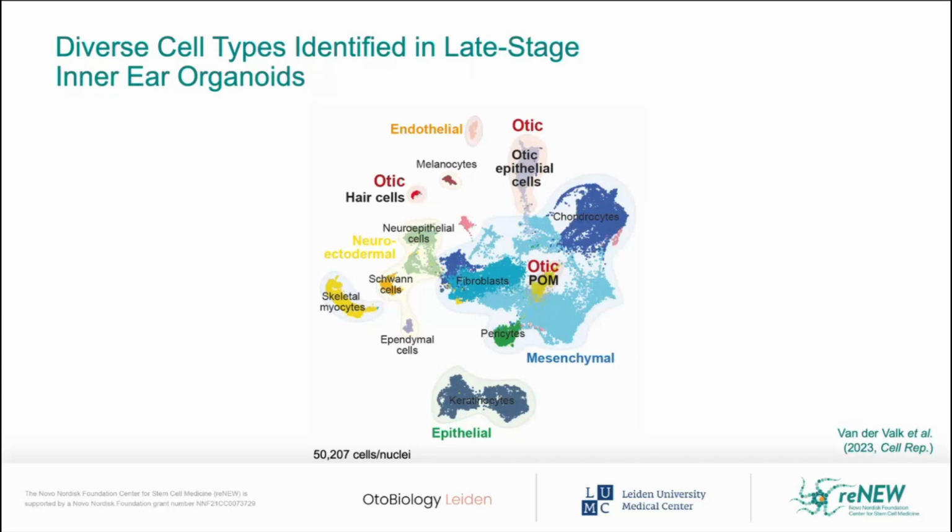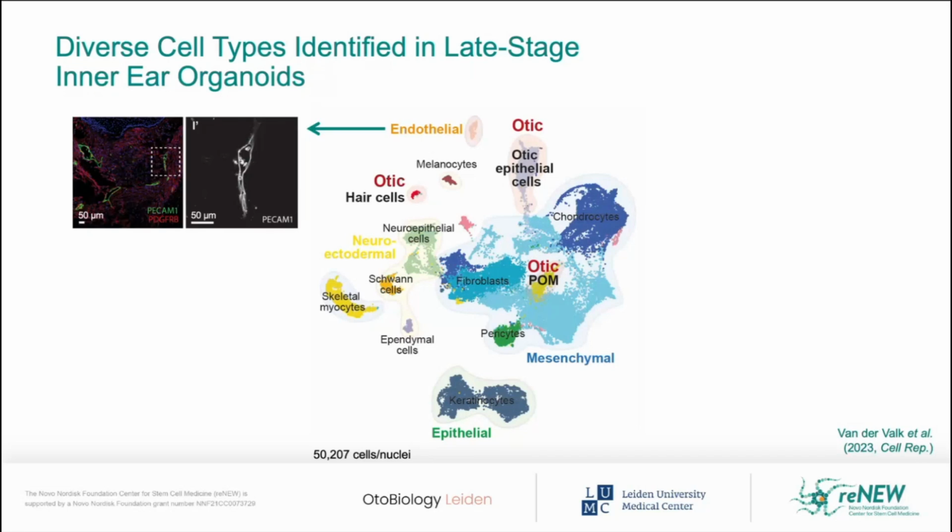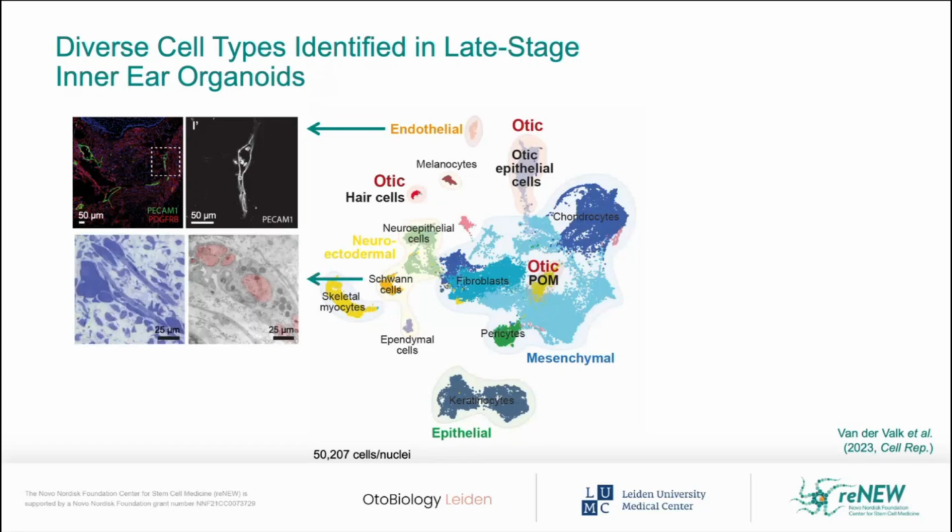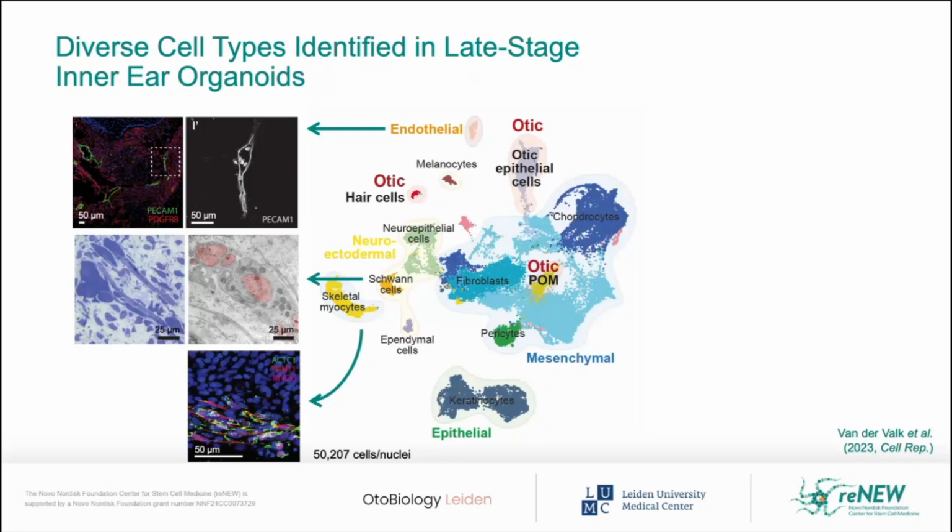You have really small dots, and if they're really close together, they form a cluster. Then we can look at gene expression within these clusters and get an idea of the cell types that are present. We came up with a lot of different cell types, and these are definitely not only inner ear cell types. We also recognized endothelial cells, which made vesicle-like structures in our organoids. We recognized Schwann cells, which really nicely surround neurons in our organoids. We have skeletal myocytes developing, which also explains why we sometimes saw these organoids contracting. You could see a ball in culture contracting.